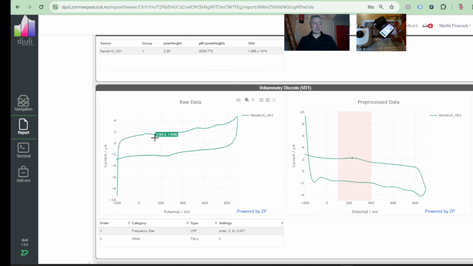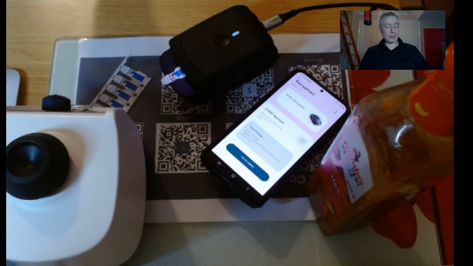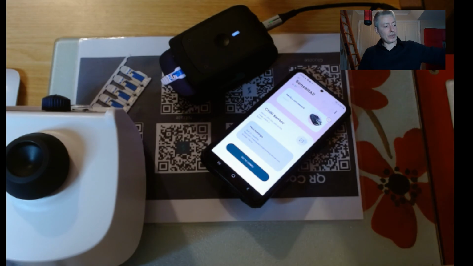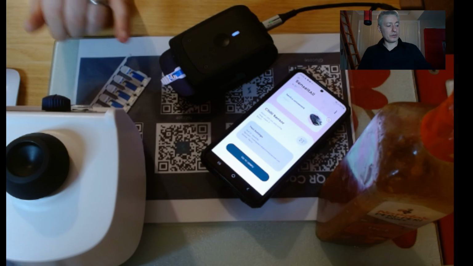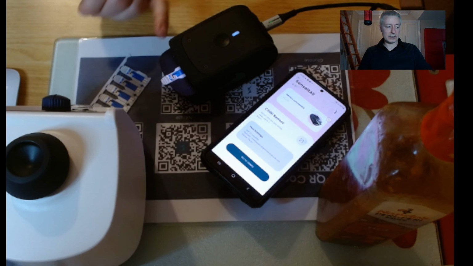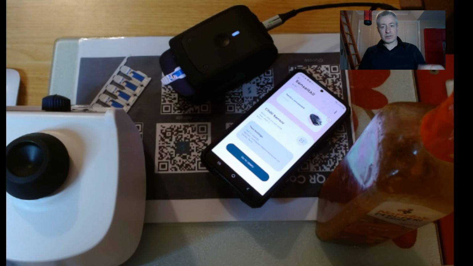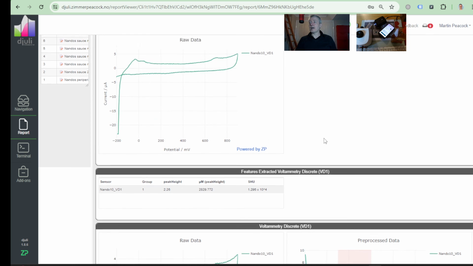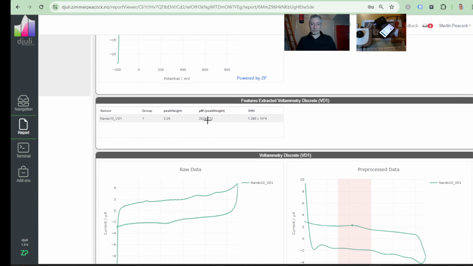So if I was to do a quick summary of what we've done here: I've prepared the sample of the Nando's hot sauce. I did a 1-in-100 dilution. I put the 50 microliters of that onto the sensor. The app ran the meter. The result was then shown on the phone, and the results also go up to the cloud as well. So I've got a record of the 12,000 Scoville units up in the cloud, but I also have the raw data. So if you're trying to do traceability, I can see who did the result, when it was done, and all that sort of data as well.